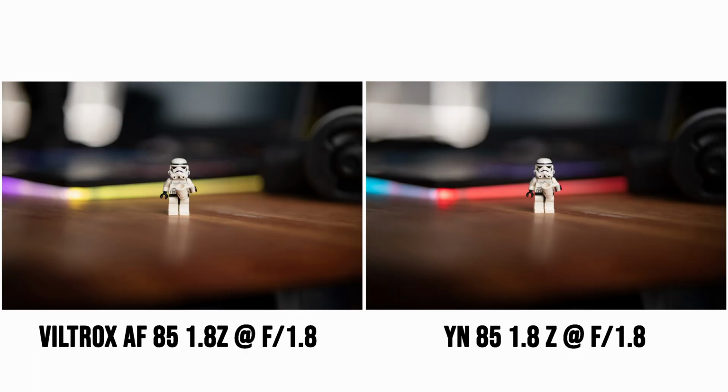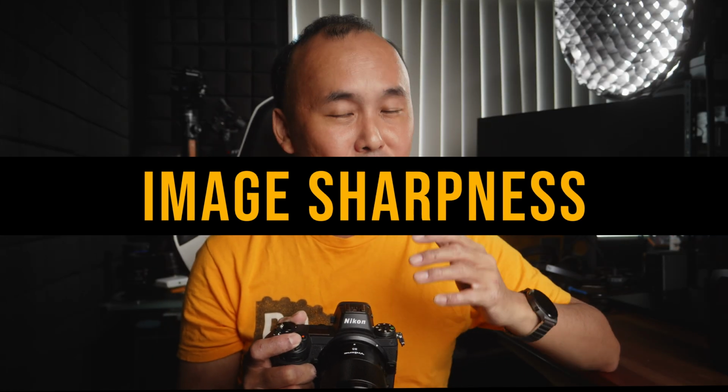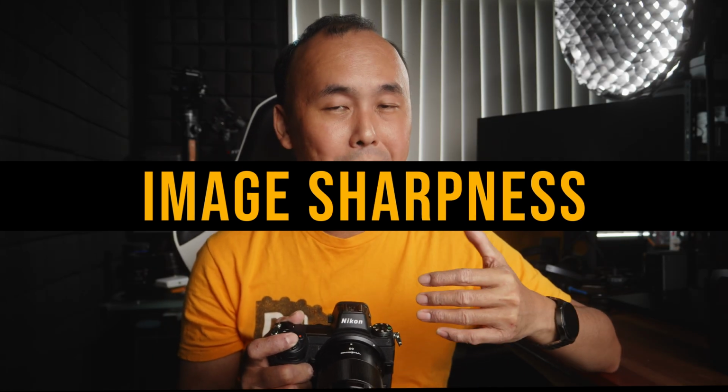And here are two side-by-side photos, both shot at each lens's minimum focus distance, and you can see they look very similar. Both of these photos were shot at f1.8, so the depth of field is very shallow. Both lenses show a bit of chromatic aberration, but I think the YN lens has slightly less chromatic aberration than the Viltrox lens. Now let's have a look at the image sharpness and start with the center sharpness.